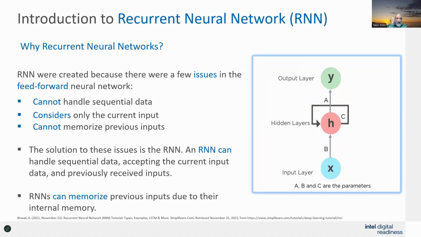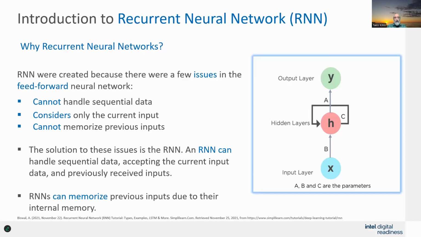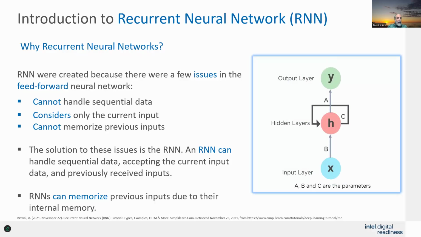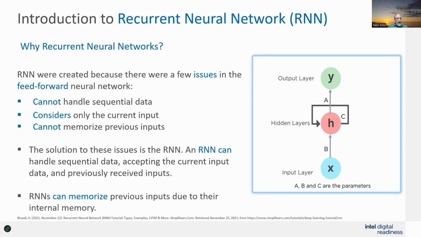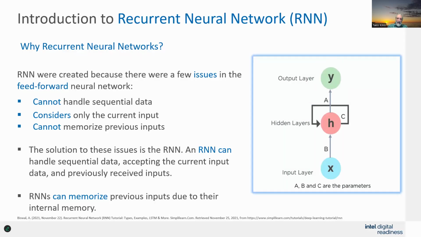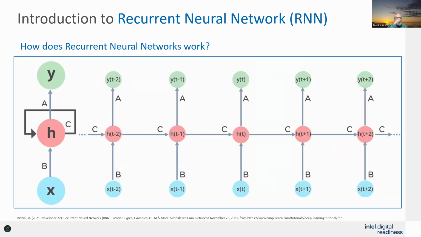All right. So why were these created? They were created to handle some problems, basically. Neural networks, especially the feed-forward ones, could not handle sequential data like what we're talking about. It only looks at what is current. It doesn't memorize what came before. So that's why this was developed. I think the key aspect of it is that it memorizes what came before so that it can process things going forward and make sense of them.